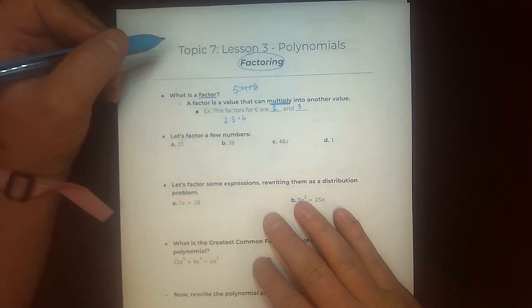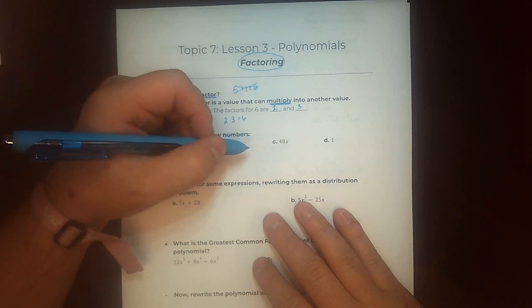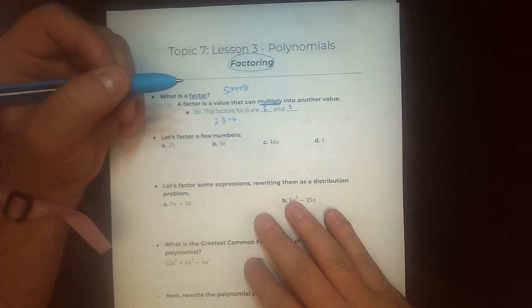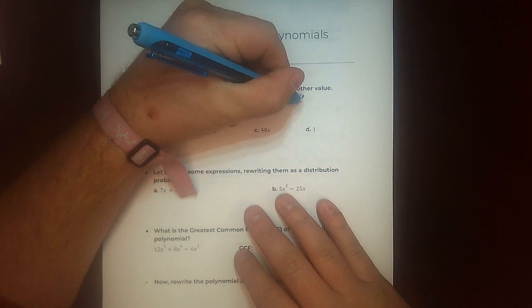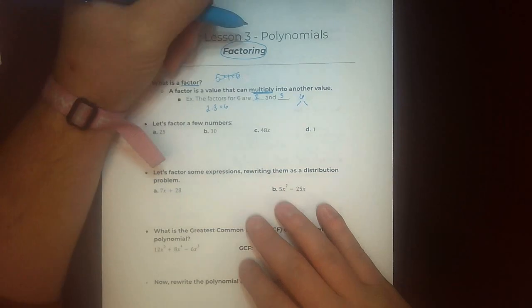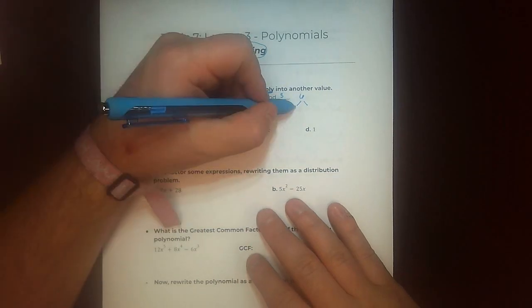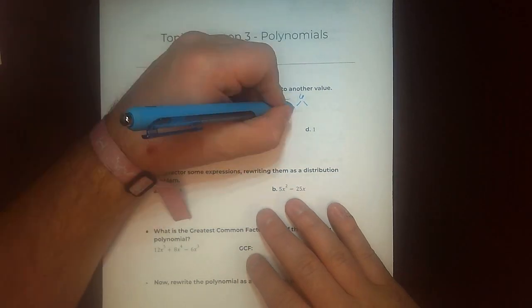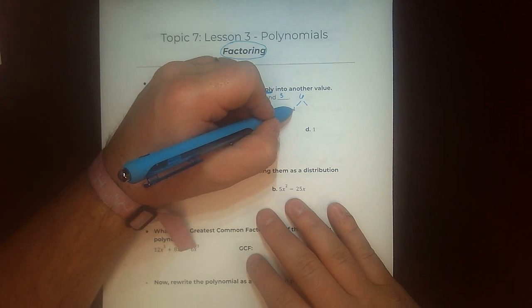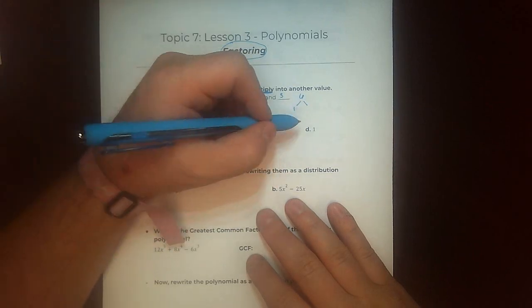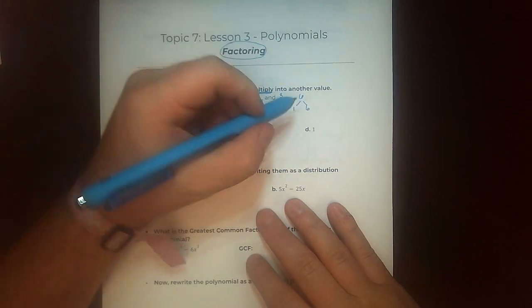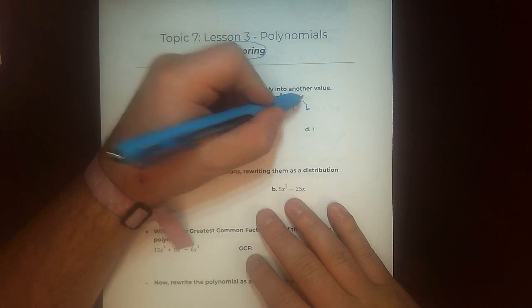Now, a way to find factors of a number is by using something called a factor tree. A factor tree is this right here. If I were to write 6 and then put 2 lines going out, I want to think of numbers, so I'm going to start with the number 1 and say, is there anything with 1 that can multiply to give me 6? Well, yeah, what's 1 times what gives you 6? Well, it's 6. So here's a factor pair right here. 1 times 6 is 6.